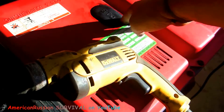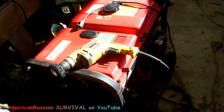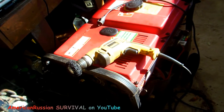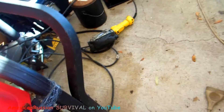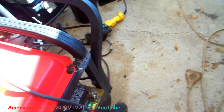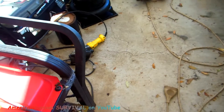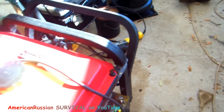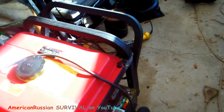Run this generator every once in a while, or else you'll wind up having to re-energize it. That trick works almost all the time but not every single time, so you want to run it periodically. Put a light bulb, a leaf blower, a power drill — put some load on it so it keeps the generator energized and you know it's still working. If you don't do this, when you go to need it, it ain't gonna work. That's just the way it is.